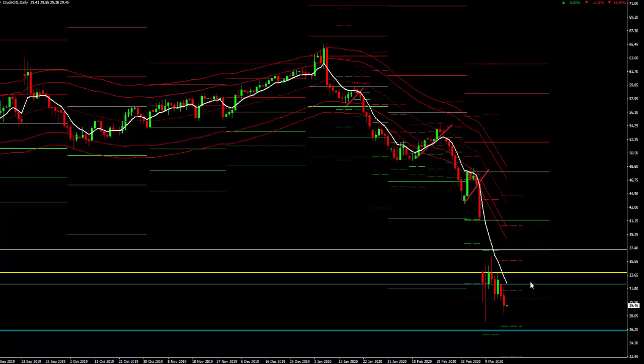Right now, oil can also be traded range bound, so there are some decent ranges that we're seeing. Even from the beginning of last week, we had over a 700-point range on oil, which provided some great opportunities during the course of the week. And right now, at $29.47 per barrel, we're also very interested to see how the API data this week on Tuesday is going to affect the price, and also Wednesday's crude oil inventory data as well. All of these, of course, can be catalysts for significant moves with the energies.